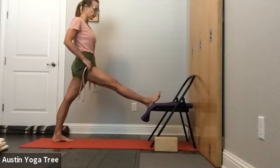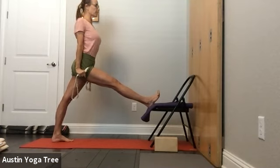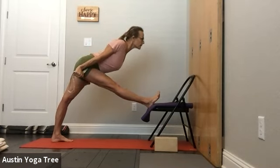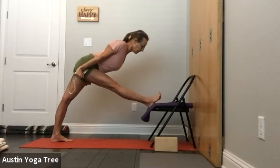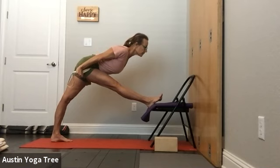So, hamstring to buttock. I lengthen my trunk upwards. I don't know if you can see, but I've got the strap like this, and I'm pressing that hip crease down. So now, the trunk goes forward as the thighs pull back. Trunk goes forward as the thighs pull back. Yeah, nice. I can see the shapes of all of you. And everybody looks pretty good. So keep pulling hamstring to buttock. Hamstring to buttock on the back thigh too. And get your trunk as close to that leg as possible.